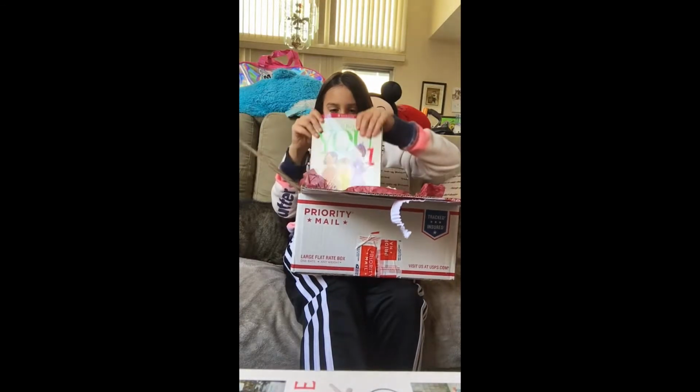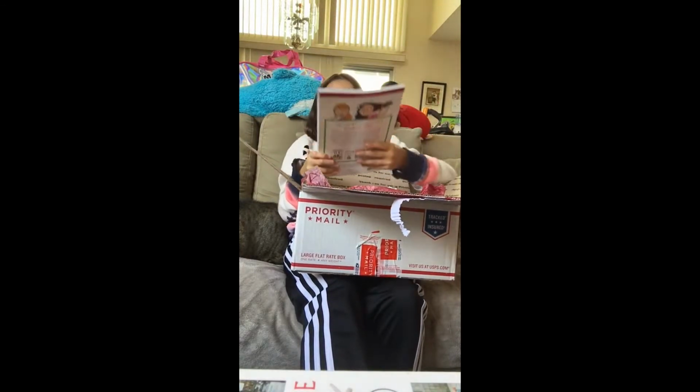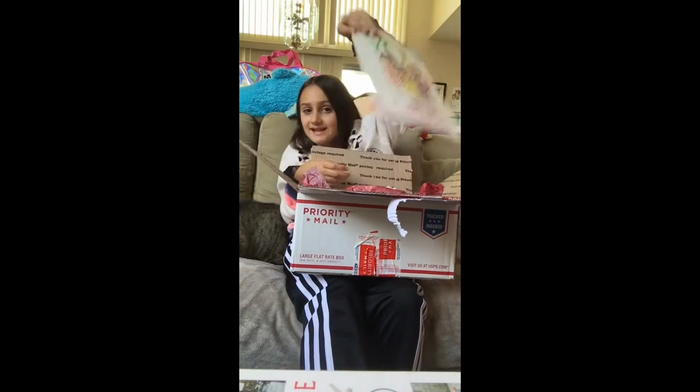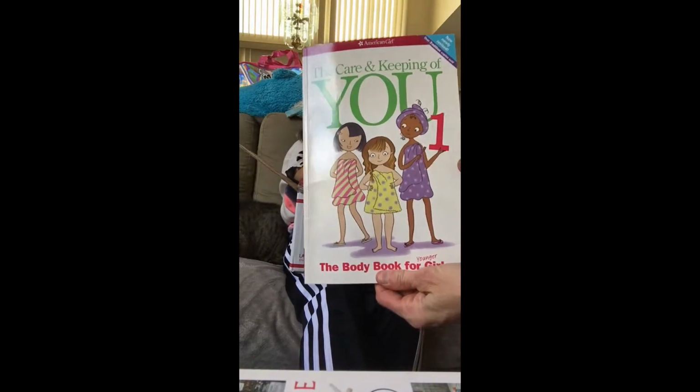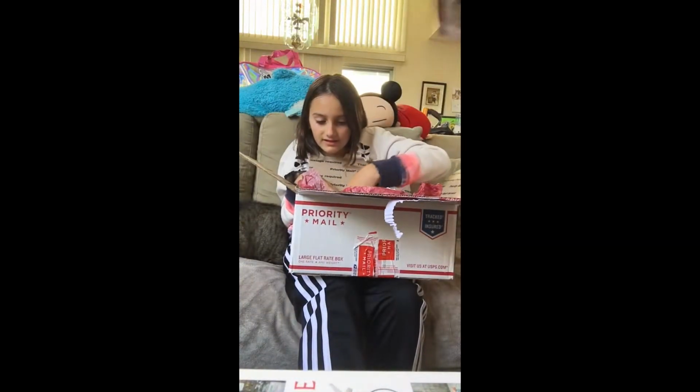Okay, this is the care and keeping of you, the body book for younger girls. Oh, that's nice. The American Girl symbol on it. Cool. I think it tells you how to take a bath. Some of you younger girls would like this probably too. I've seen this before.